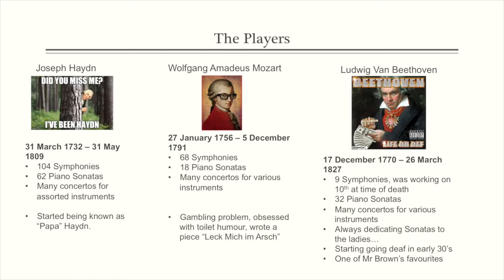And then my favourite, my man Beethoven: 9 symphonies, working on a 10th, and 32 piano sonatas, which are incredible, and a lot of the go-to repertoire for lots of pianists, and obviously he wrote a lot of concertos. He was always dedicating sonatas to his ladies, all the girls, but he died a bachelor, so I don't know, that didn't seem to go so well for him. He started going deaf in his early 30s, so it makes it even more incredible that he managed to compose so many great sonatas.